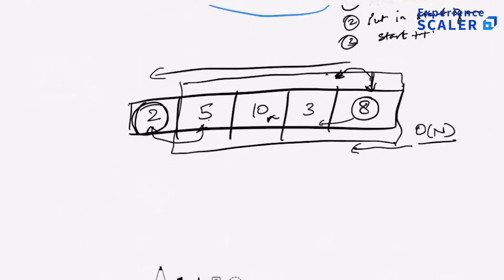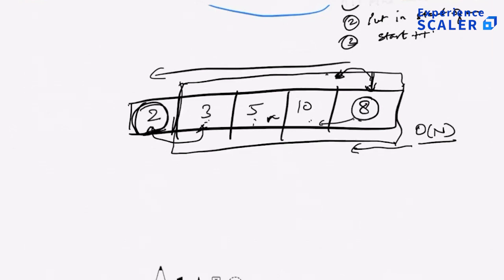If in any iteration going from the last person to the first there was no swap between neighbors, then I know elements are already in increasing order and I can just stop. I do the same process again. Now 2 — I already know it's in the right position. So I start from 8. I say: 8, are you bigger than 3? Yes. Then: 3, are you bigger than 10? No — so we swap: 3 comes here, 10 comes here. Then: 3, are you bigger than 5? No — so swap: 3 comes here, 5 comes here. So 3 has bubbled up to the top, the next smallest element.